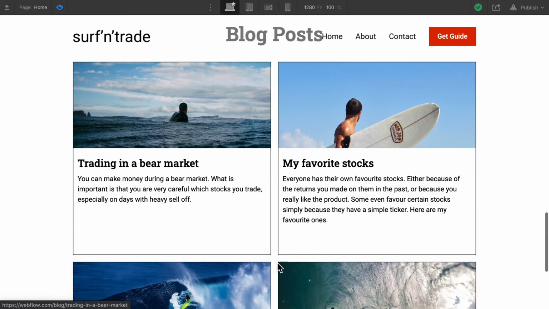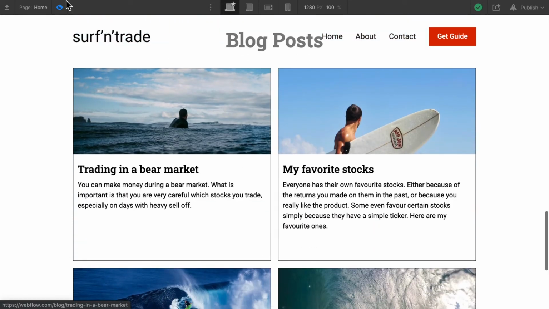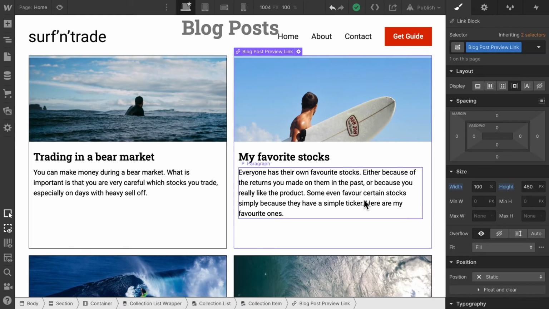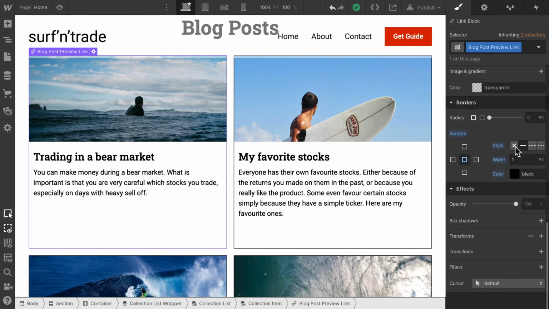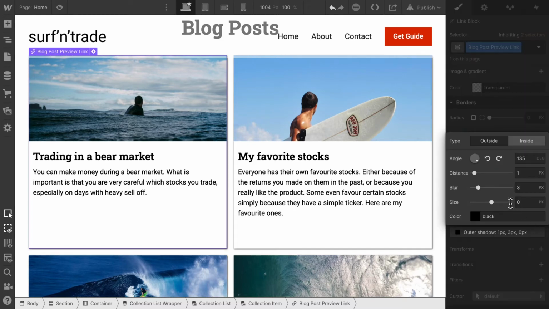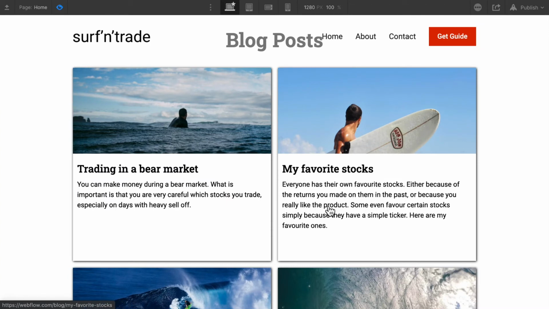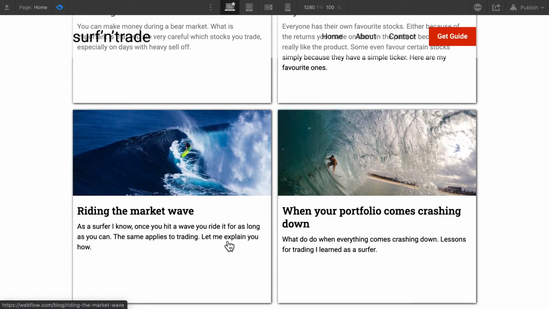I don't like the border color and how these borders look right now. So let's go about and change that. And in order to change that, let's actually remove the border again. I'm going to set that to style none and instead give it some shadow. And let's just increase the blur a bit. There we go. Let's preview this again. And now it's already pretty visible that these are tiles which you can click on.